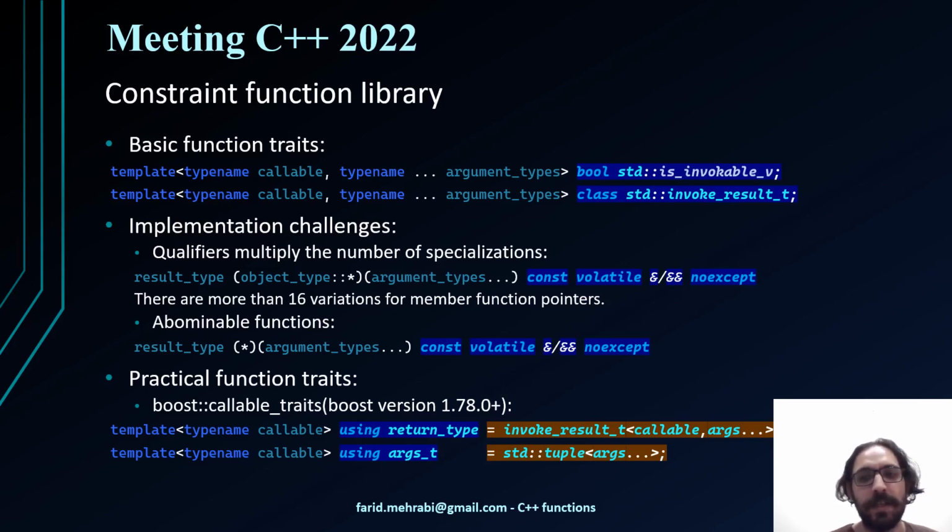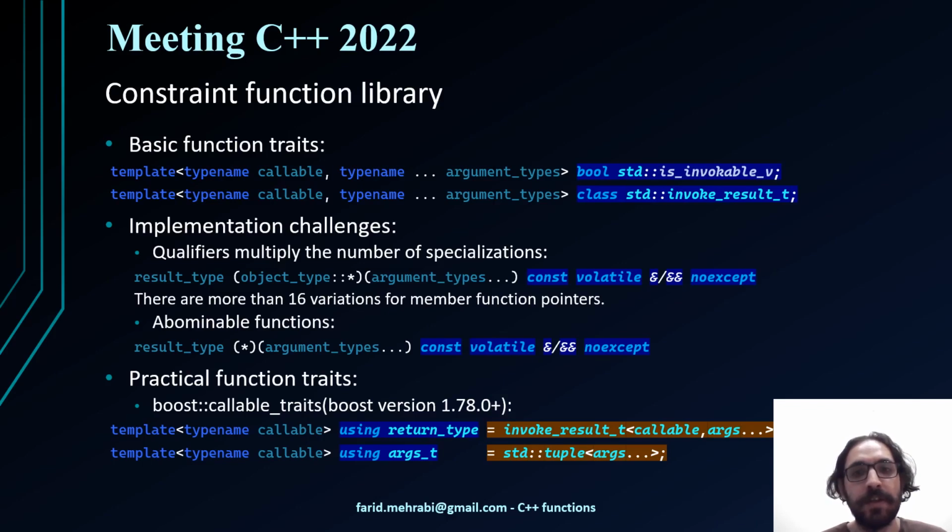The challenges of defining a properly working trait library include the level of diversity caused by qualifiers on functions and member functions.